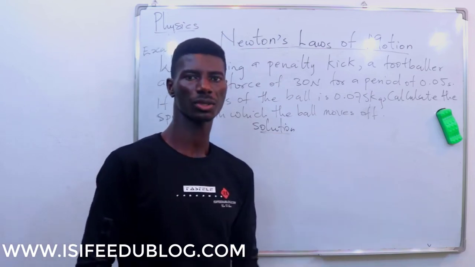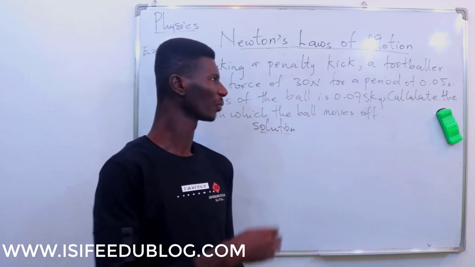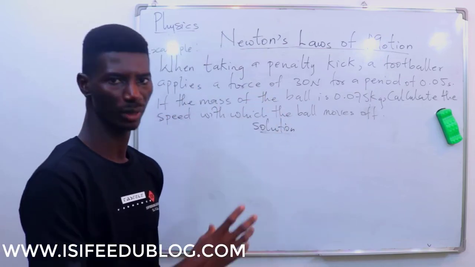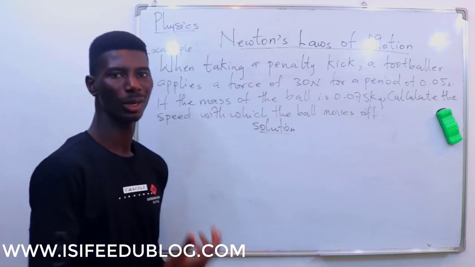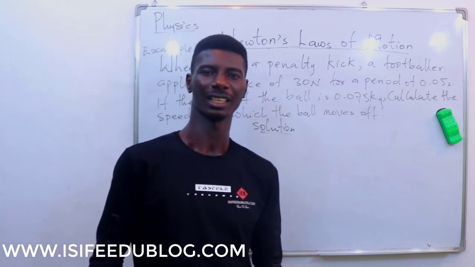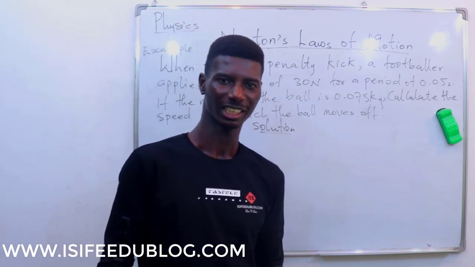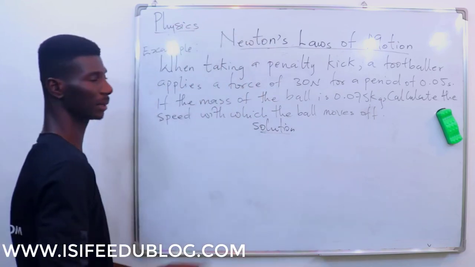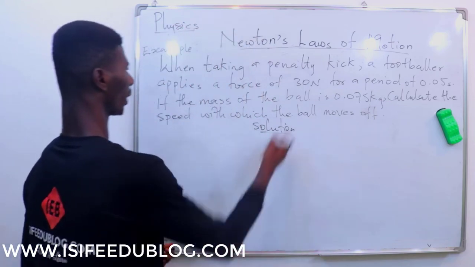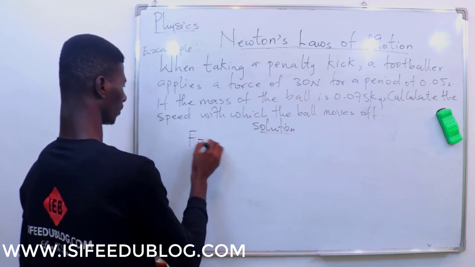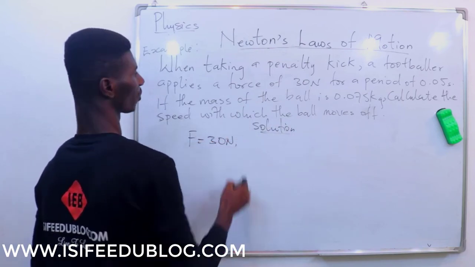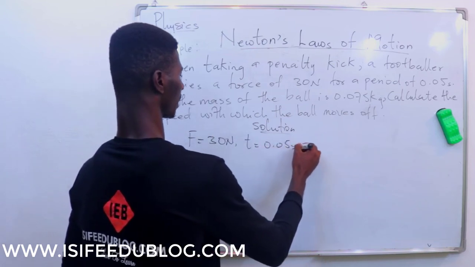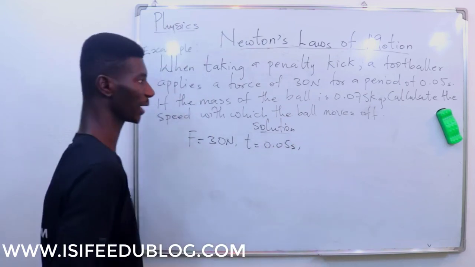So in this particular question, we are looking for what? Speed. Now, when you are given this kind of motion question, some people don't know when to apply the law. They keep asking this, which law am I supposed to apply? Just write out the parameters. It will lead you to the law. We have force F, 30 Newton. We have time, in correct unit, 0.05 seconds.